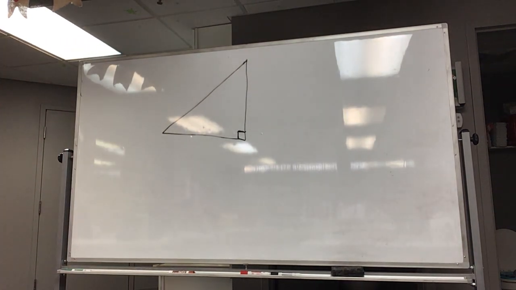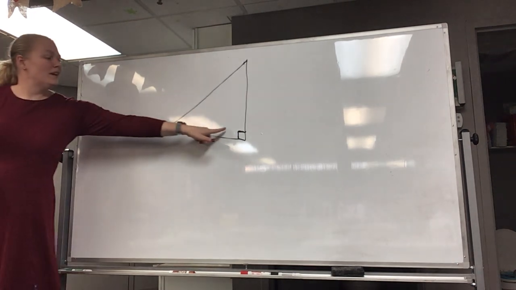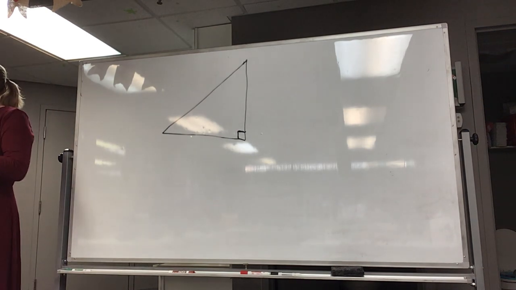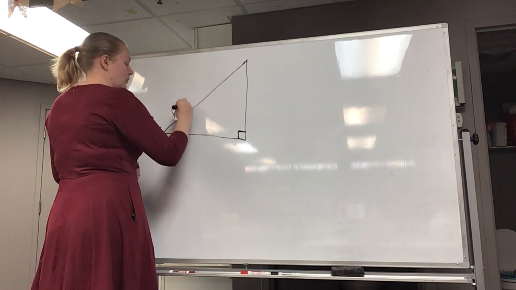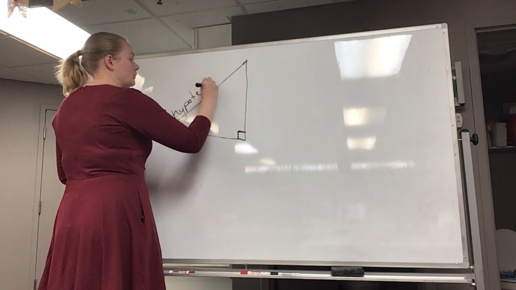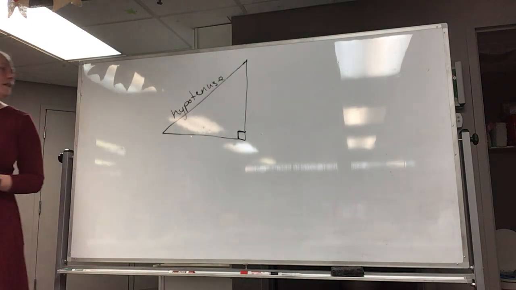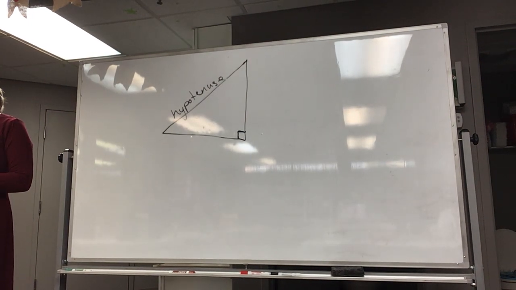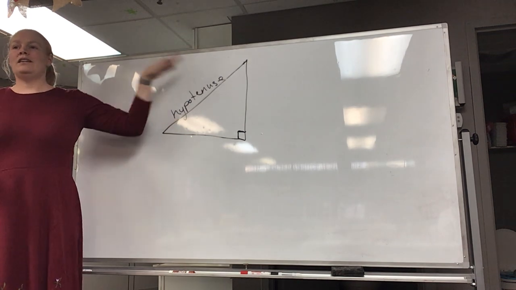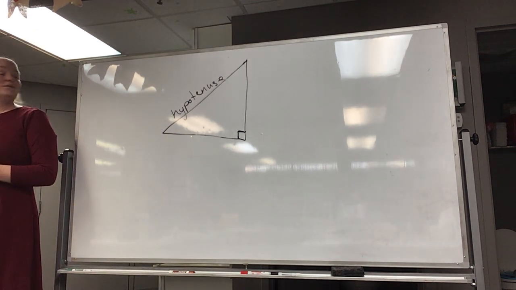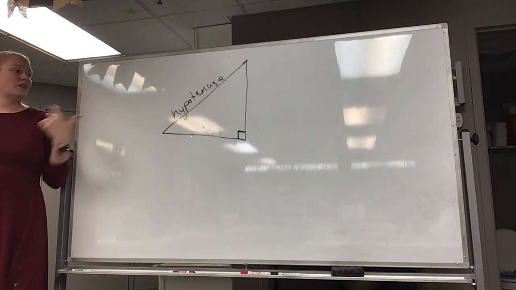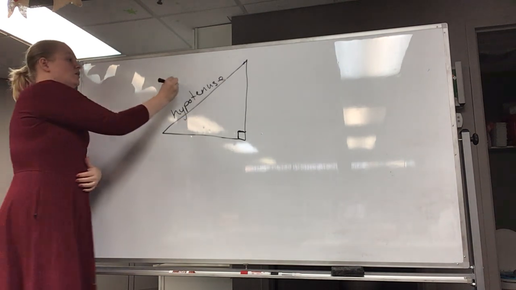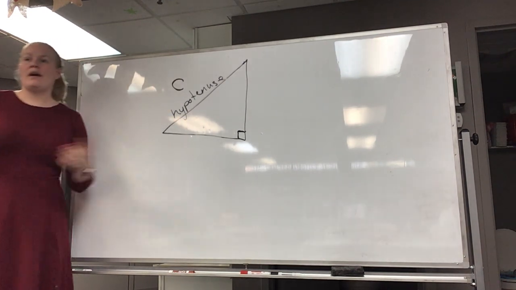Which one is the hypotenuse? The slanty one, the one that is the longest, the one that is across from the right angle. The hypotenuse is always the hypotenuse. If you've ever seen Sandra Boynton's picture, she has one where there's a little hippo laying along this line, and it's called the hypotenuse. But anything you can do to remember the long side is always the hypotenuse, and back to our Pythagorean theorem, it's always the C of the Pythagorean theorem.